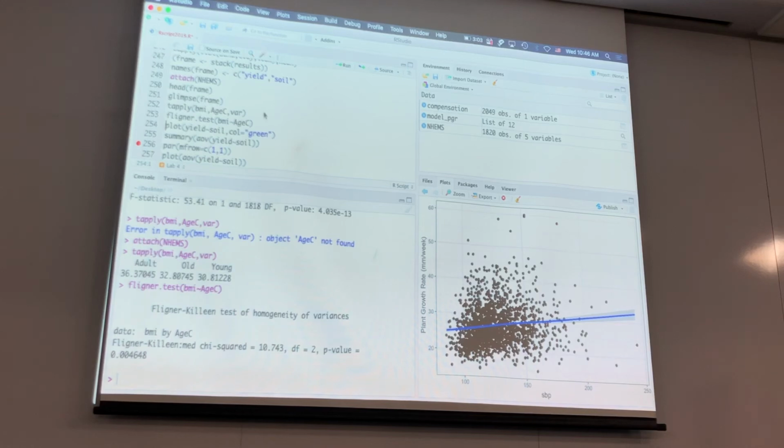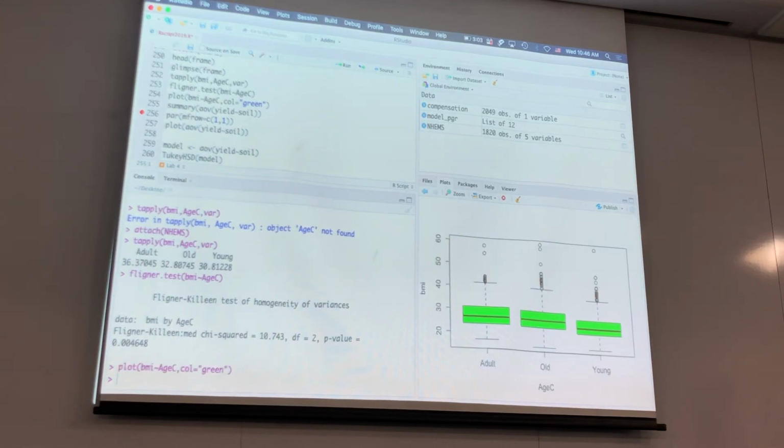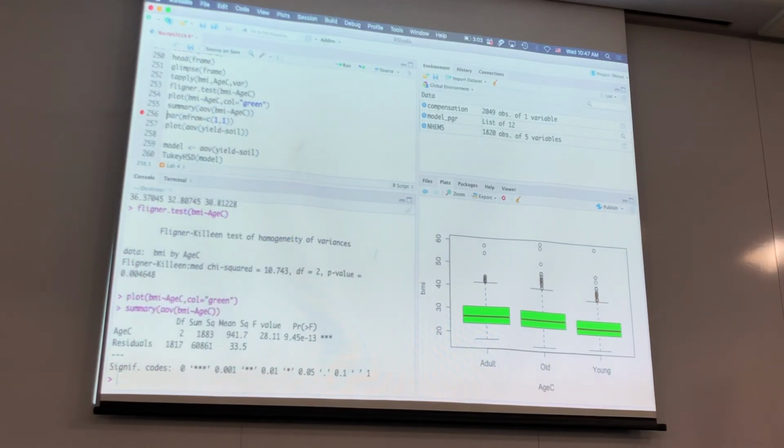So now I copy from here and put it. I can do a box plot, okay? Then I'm going to copy this here and do ANOVA.